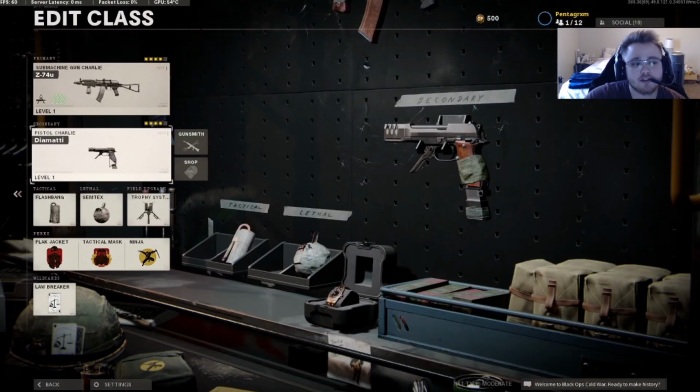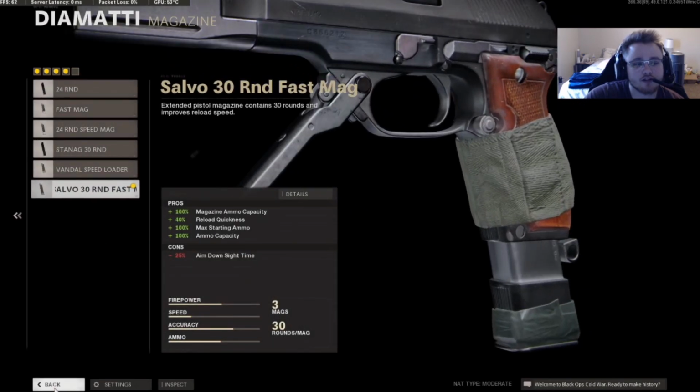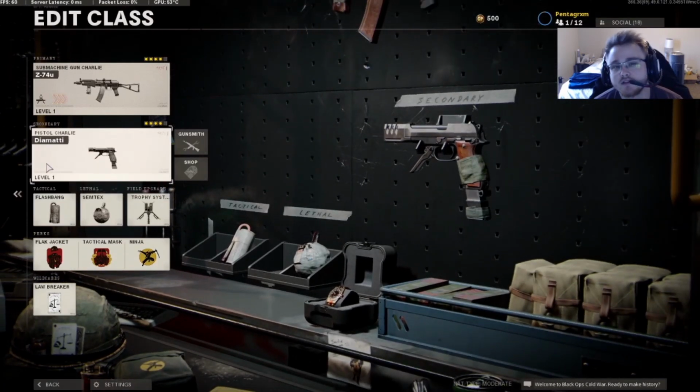For the sub, I use a Diamatti with infantry comp, chrome lined barrel, the 30 round fast mag, and Airborne Elastic with a flashbang, Semtex, trophy system, and Lawbreaker with flak, tac, and ninja.